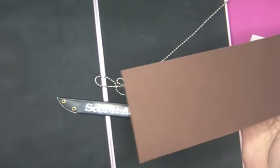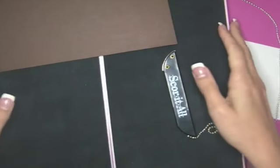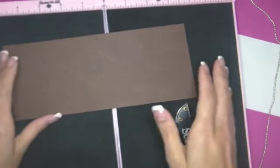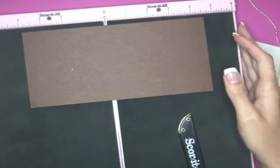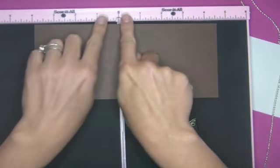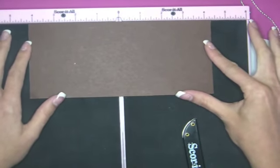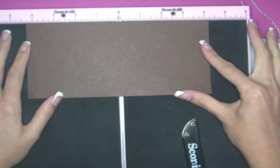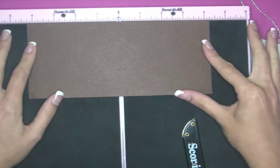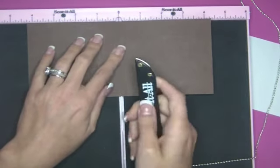And I don't typically use this because usually my Martha Stewart one is closer by, but this one works really great if you want to score only in half, and the reason why it's so great is because you can line it up on both sides. They count up on both sides. So I will just move it to one is at 4 1/4. It looks like a little bit more than 4 1/4. So I line it up between these two. There we go. And then I'm going to use my tool.